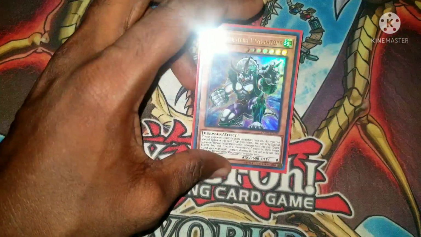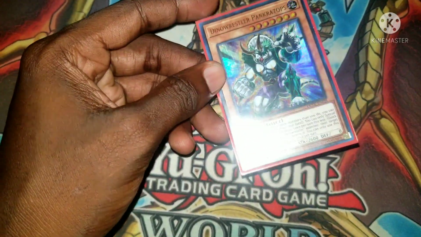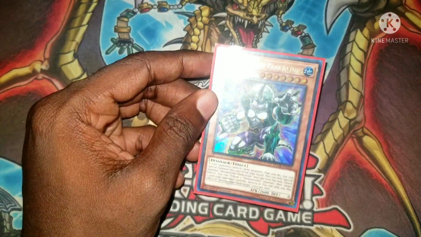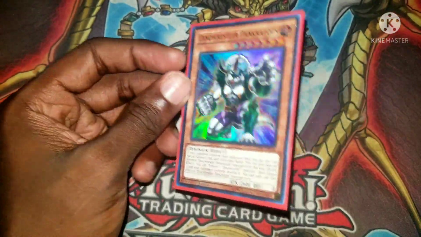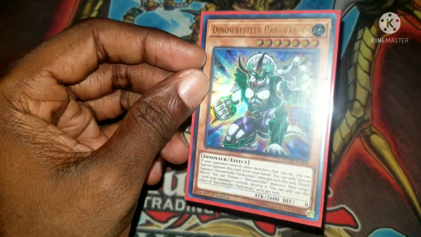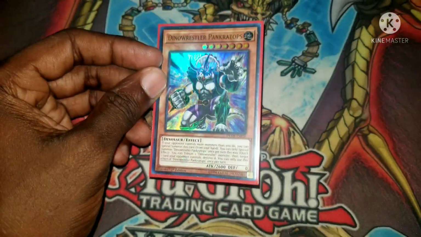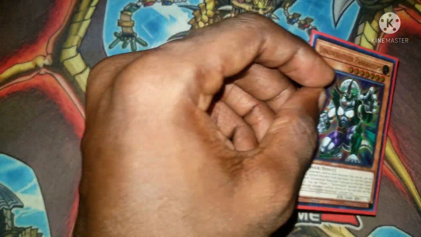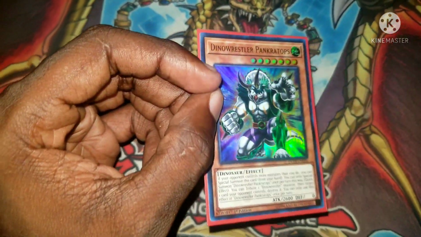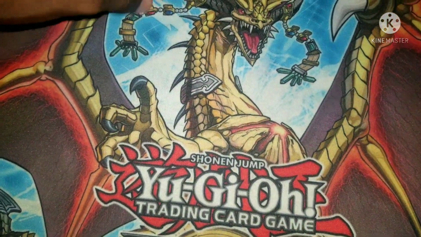For other cards, I played 1 Dino Pankratops. This was a flex spot, and it worked out pretty often, because sometimes you do have the option where you go second, and sometimes your opponent makes some cards that you need an additional interruption to get your cards that you have in your hand to continue to try to break their board and establish yours, and this does the job quite well. So I opted to play 1 Pankratops.